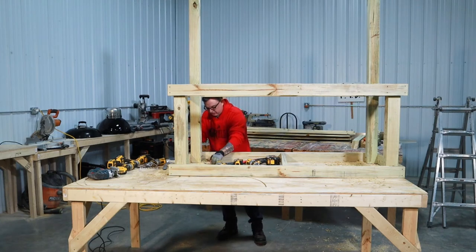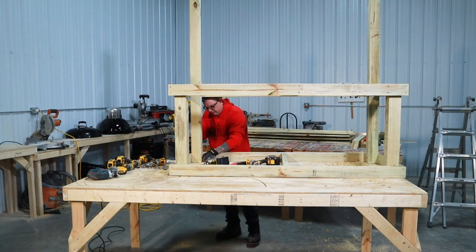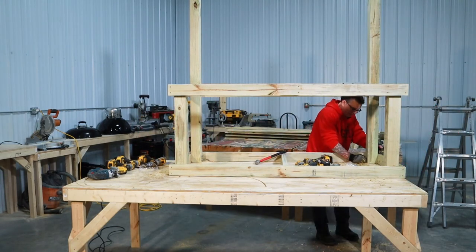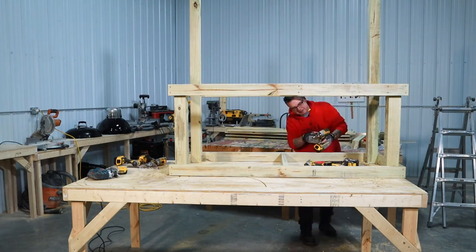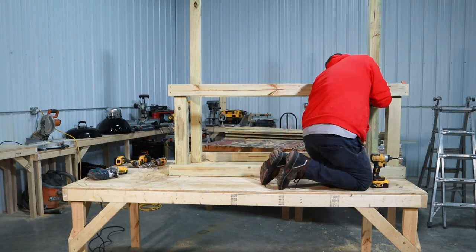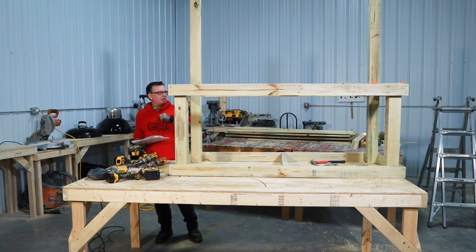Really should have gotten longer bolts for this. Hindsight's always 20/20, but we'll get through. All right, some of those were a little pain in the butt to get on there. But that's why I prototype, to make sure things actually work. Note to self, longer carriage bolts. But hey, we made it through step two.